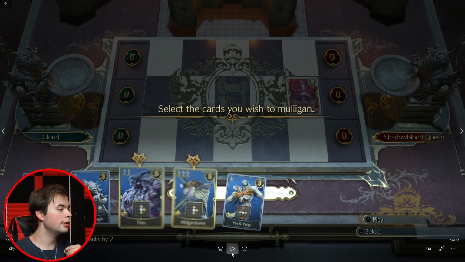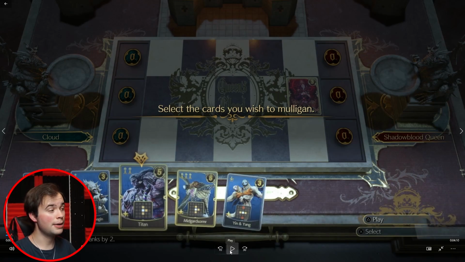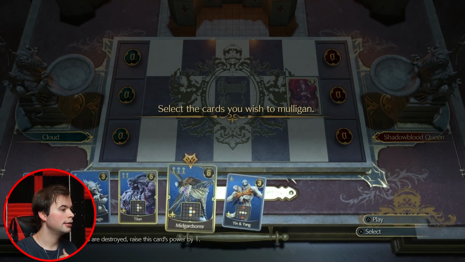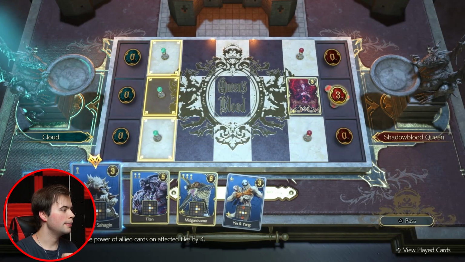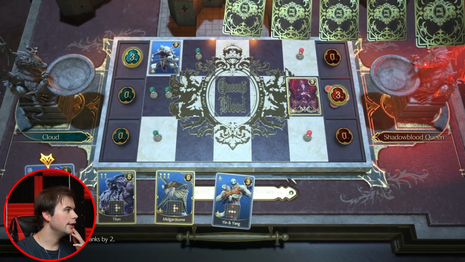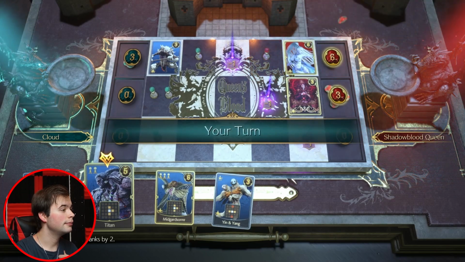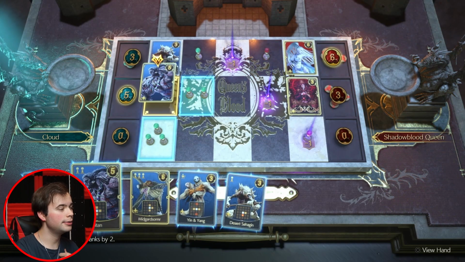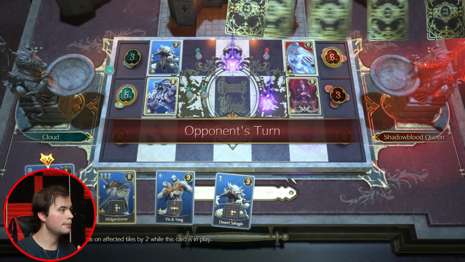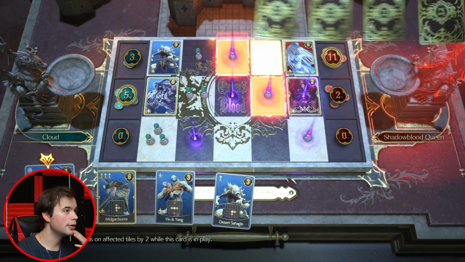So I ended up getting the Desert Sahagin and the Titan and the Midgard Zolom all in the first hand. That's an amazing start, and you'll see why. So I pull out the Desert Sahagin first, and then I have an opening for Titan. Pulling out Titan in the middle will bring out the Midgard Zolom at the bottom row, and she's just pulling out more of her bull crap.